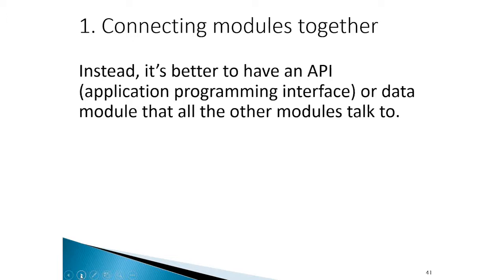Instead, it's better for you to have an API, called a data module. An API is an application programming interface. So this API or data module would be one module that all of your user-facing modules talk to, for example, any module that needs access to data. What we don't want is every module accessing data on its own. Ideally, each module, the intake module, the resource management module, the case management module, for example, all talk to one piece of software that handles all of those data requests. And that data module can also do the job of being an abstraction layer for your underlying server or your underlying database.